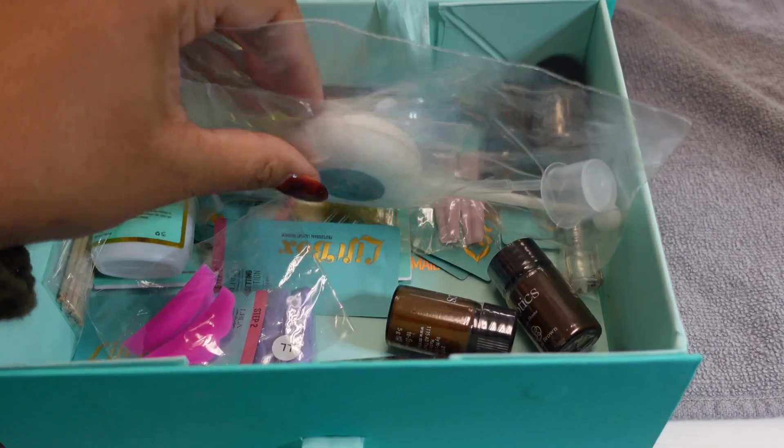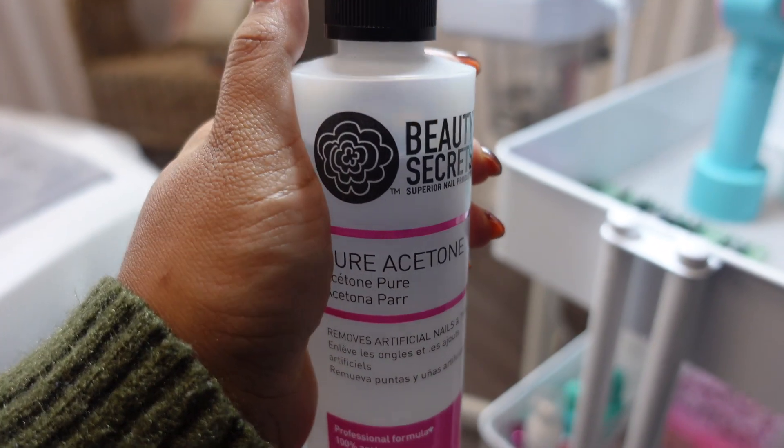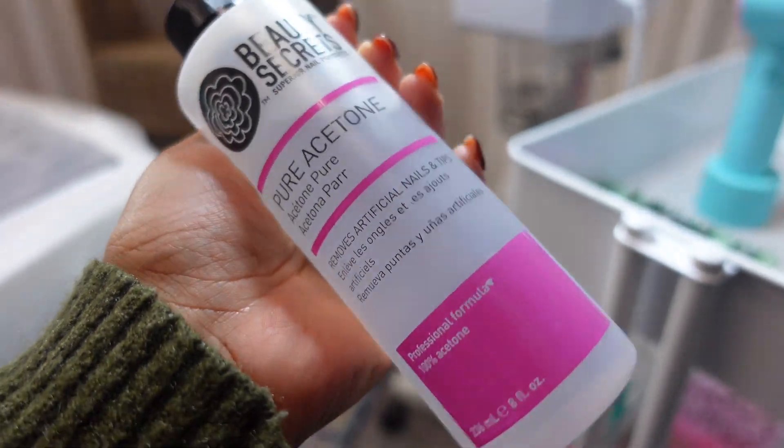Here you can see the new henna I just got in — I'll do a tutorial on this one because I'm still learning. It comes in a few different colors and is a great price overall, so we'll see if it works well and do that in another video. Lastly, I have my acetone, which is great for removing any glue on tweezers.